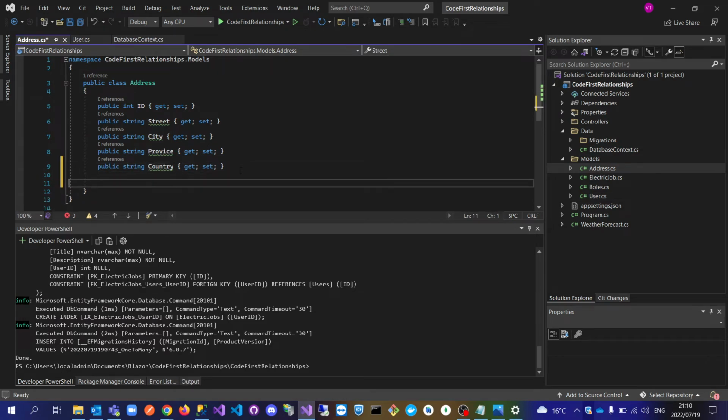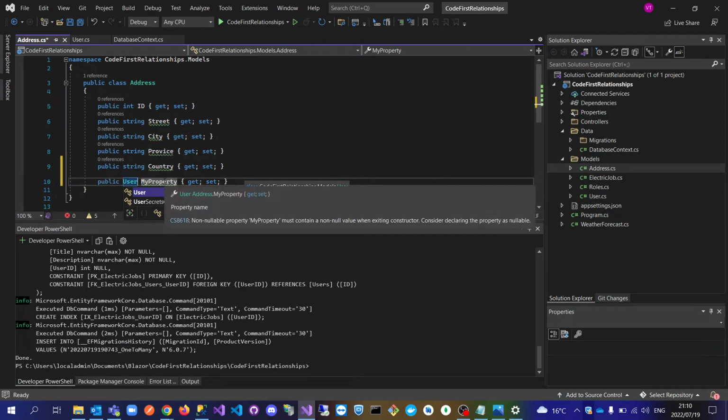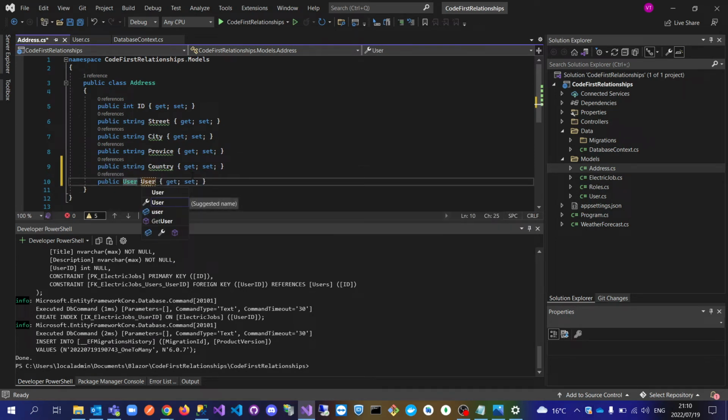So here in this case, it will be user and user. But in this case now, you need to tell Entity Framework, because it won't know. You need to tell it where the foreign key is actually going to sit, because if you just run it like this, it will complain saying, where do you want me to add the foreign key constraint?